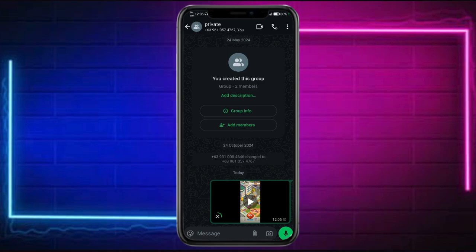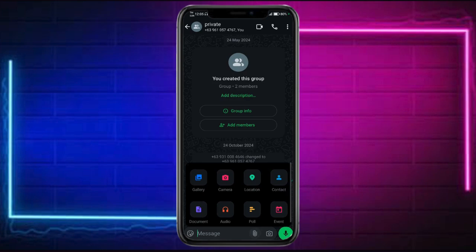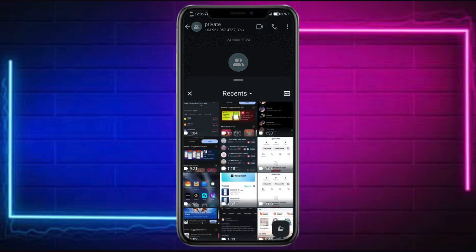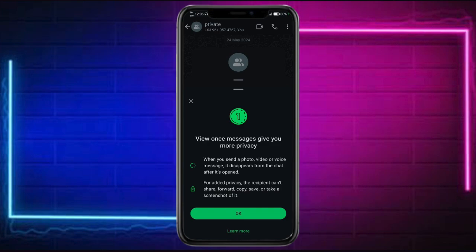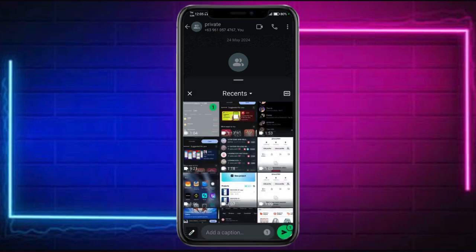So that means that if you already viewed something, you should not be able to open it again. So if something is actually sent view once, you cannot go over and see it again. So here, it gives the messages more privacy. So doing this can actually help you retain it.